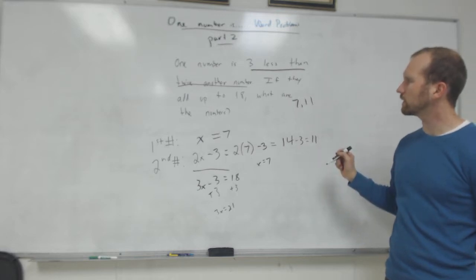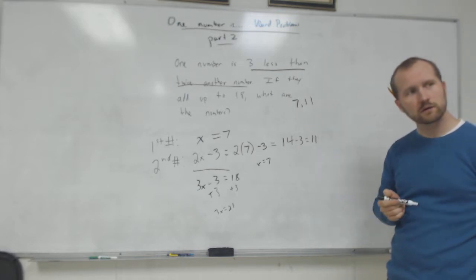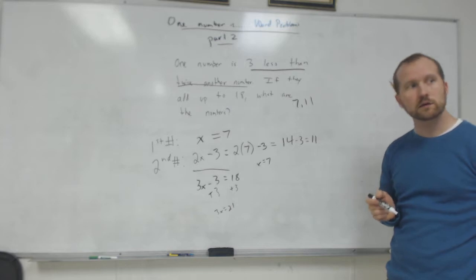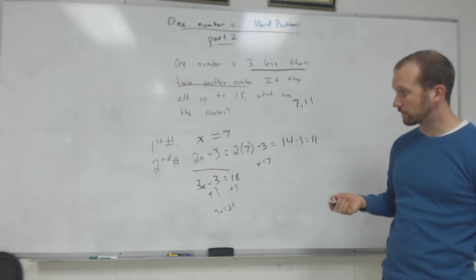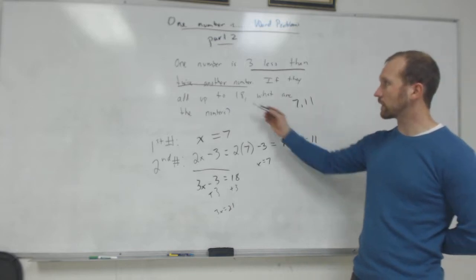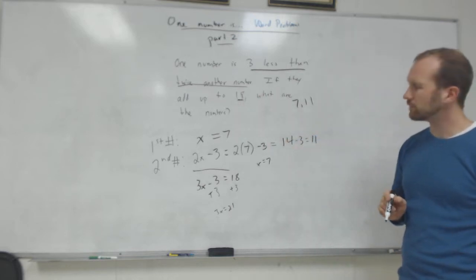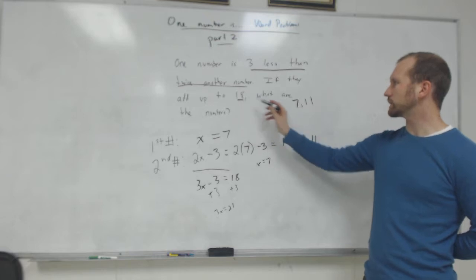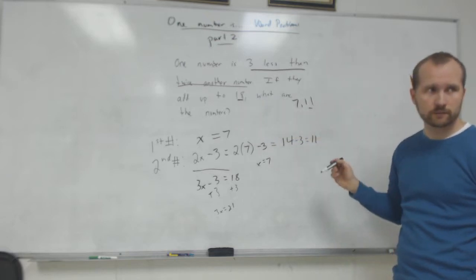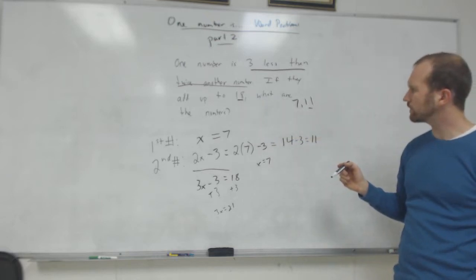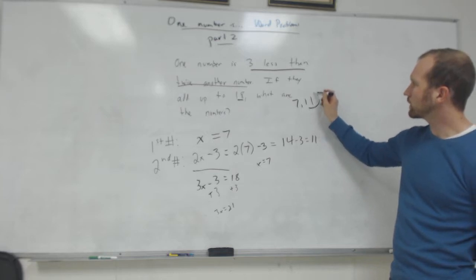You can do that in a much easier way by just saying what plus 7 equals 18. That's another way you could do it. Totally. So I could look at this and I could think, I know that they have to add up to 18. What plus 7 equals 18? 11.